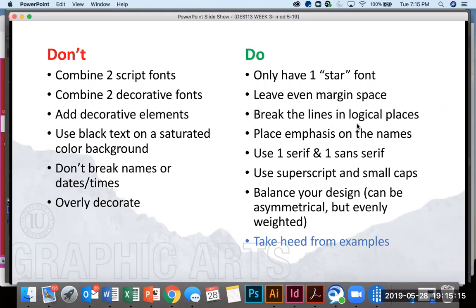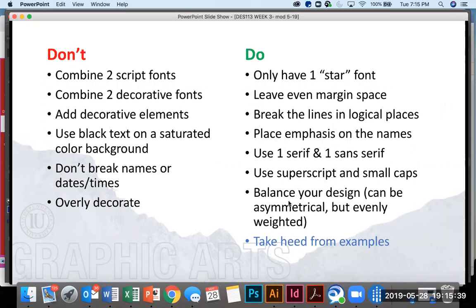Break the lines in logical places. We talked about that. Place emphasis on the names. Use one serif and one sans serif when you are combining fonts, or like a script and a classic. I go over a lot more of that in the pre-recorded lecture. Superscript and small caps for dates and times.